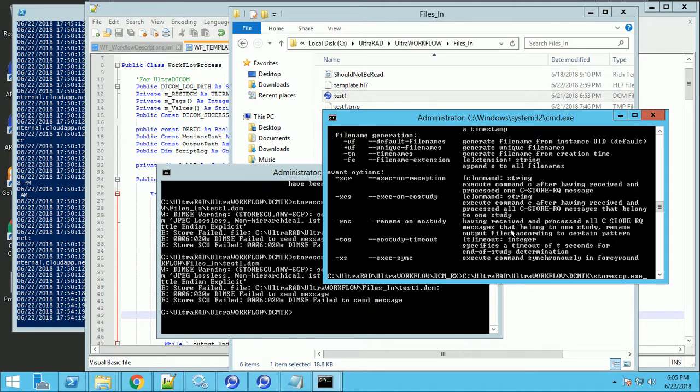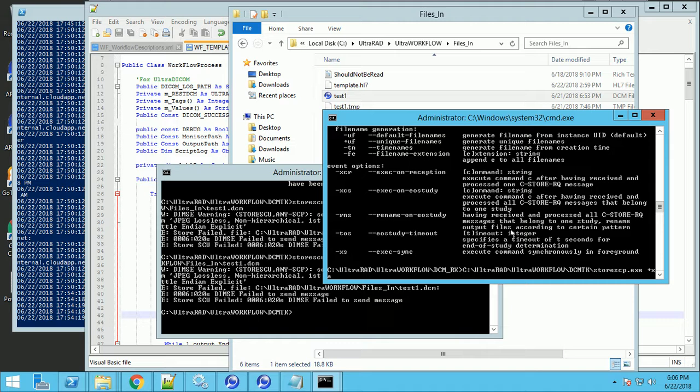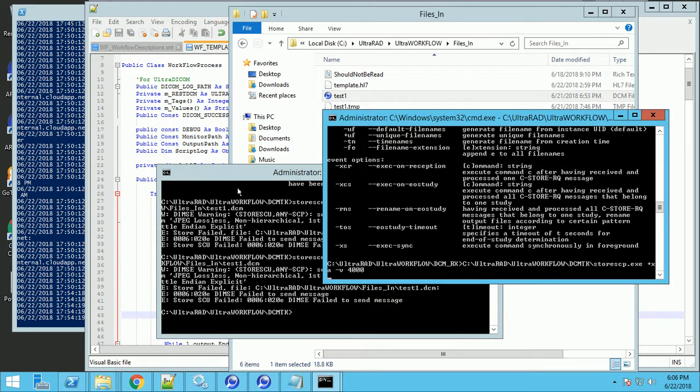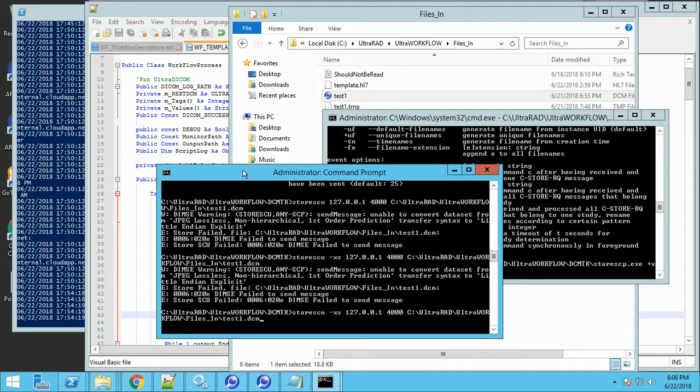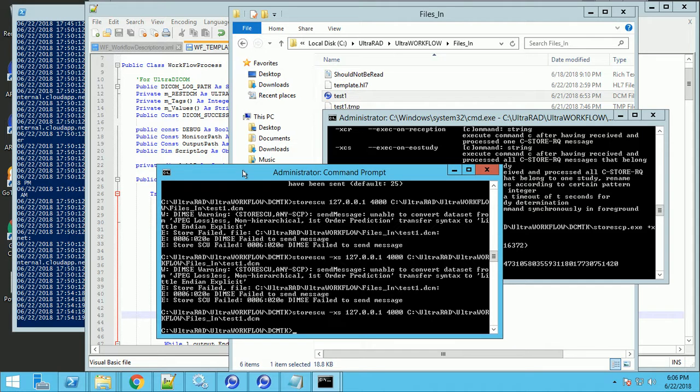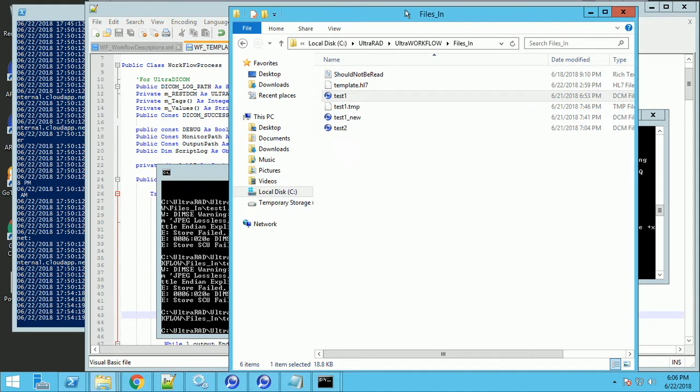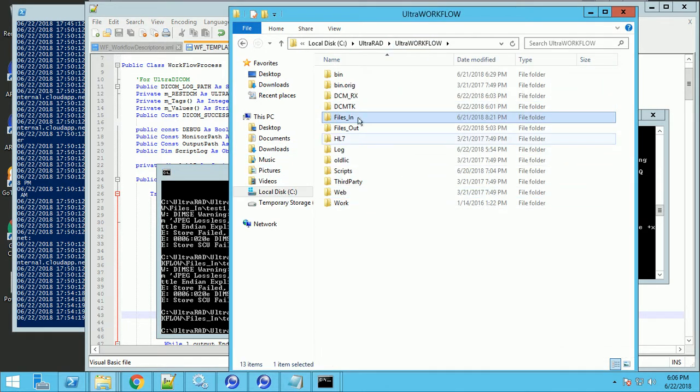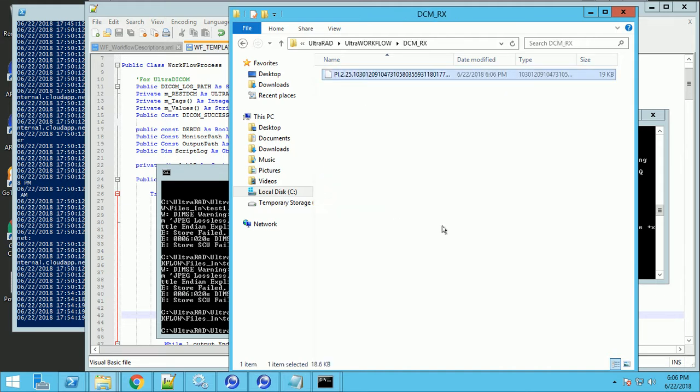All right, so +XA, -V for verbose, port 4000, come back over here, and it worked. All right, so if I go into my RX files, DICOM RX, there's my file, which is exactly what I wanted, right? I wanted to be able to send a file.